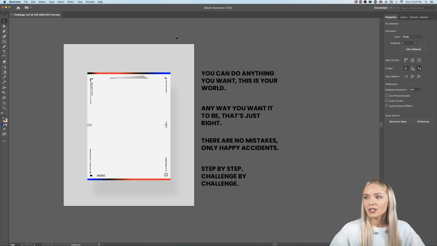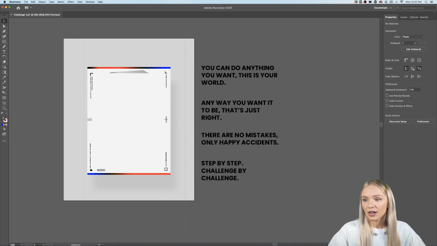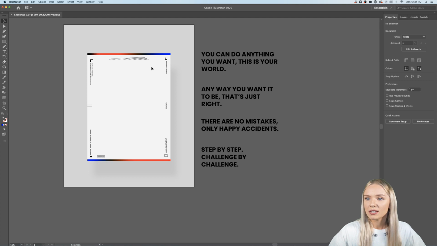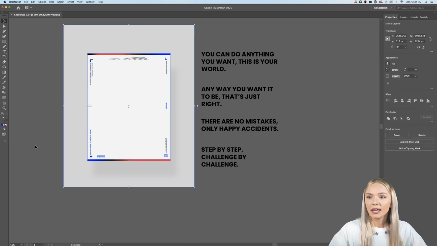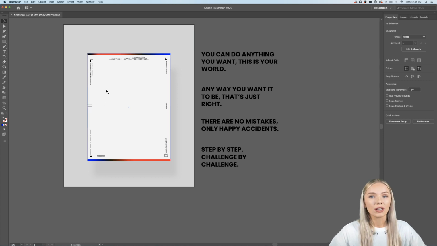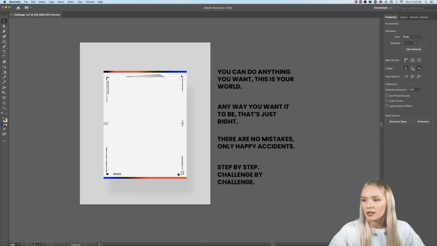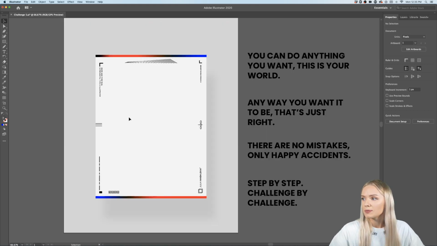Okay, so let's get right into it. I'm going to lock all my objects after editing the poster. I'm going to select all of the objects on the artboard and press Command and 2. Now, as you can see, all the objects are locked and I cannot select anything anymore. But if you want to go back and unlock them, you can press Option, Command and 2, and now all the objects are back where they were, and you can edit them, move them around, and so on. But for now, I want them locked because I don't want them to come into my design, and I don't want to mess things up in the background.